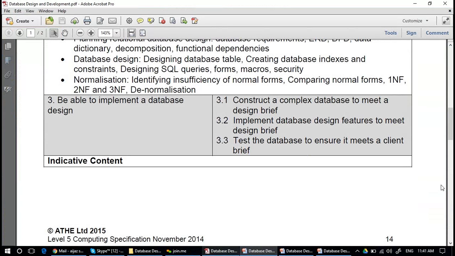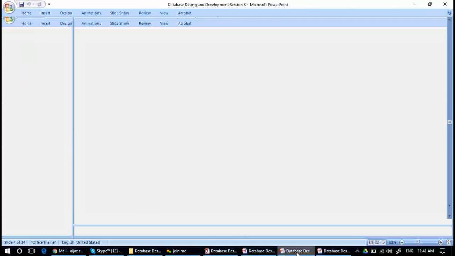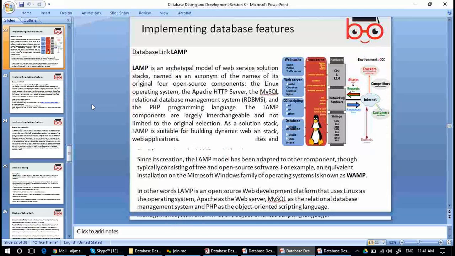Which server is more secure, Linux or Windows? It depends on the security features implemented. Then why do people always prefer Linux?